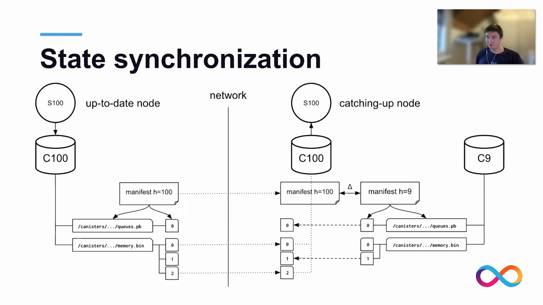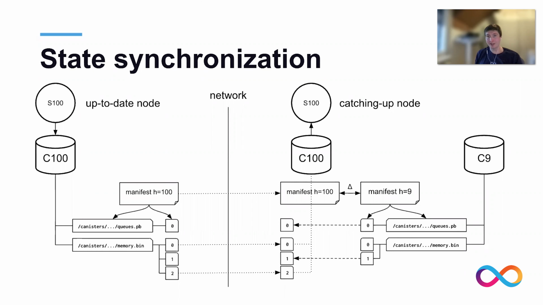Okay, so how can we trust the pieces that we fetch from the up-to-date node? Because the nodes can be malicious, right? Because we have the manifest number 100, it specifies the hash of every piece of every file. And we hash the manifest itself to check the hash that we're trying to fetch. Can we trust this manifest or not? And then every time we receive a new chunk, we can validate whether it has the correct hash or not. So we can trust that by the end of this procedure, whatever state we have is authentic.